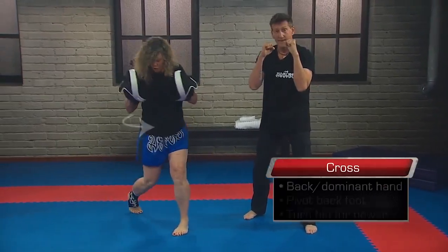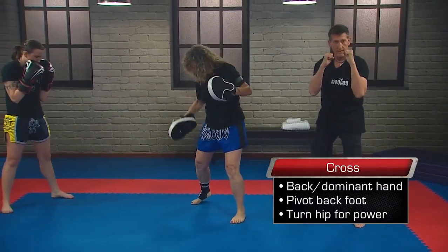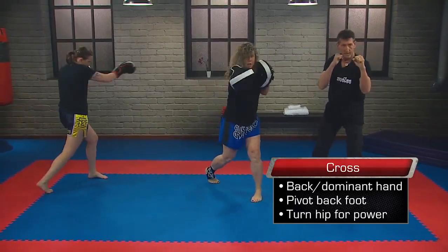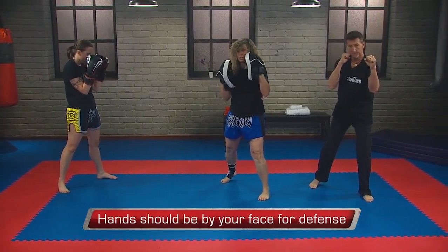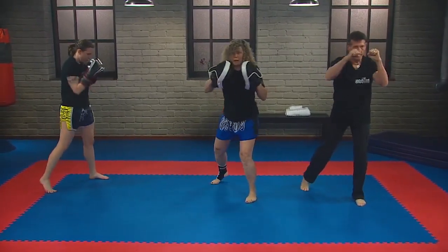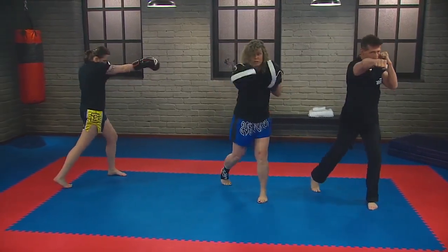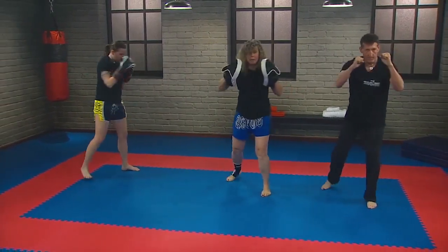Now the right hand, you're gonna turn. Turn that right hand, it's gonna come straight out again and straight back. So you turn your foot, your knee, and your hip toward me. Cross straight out, straight back, good. Starting here and finishing here, your hands should be right up at your face, okay? Right hand straight out, good, straight back. Straight out. Straight back. Let's do five more. One, two, three, four, five.